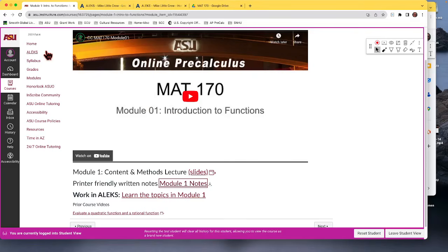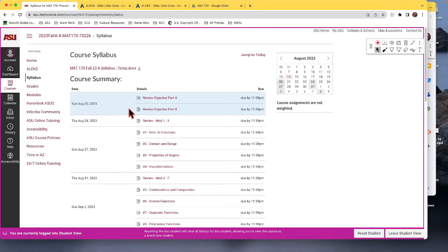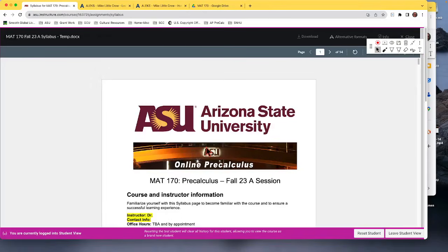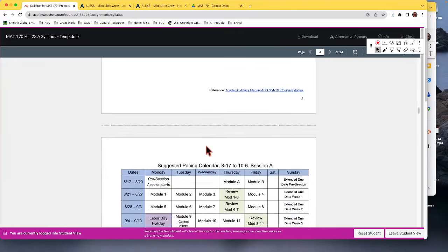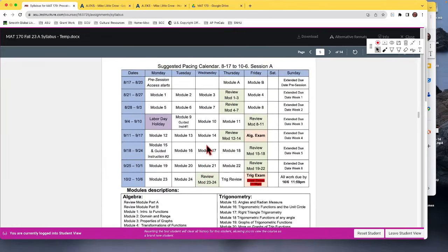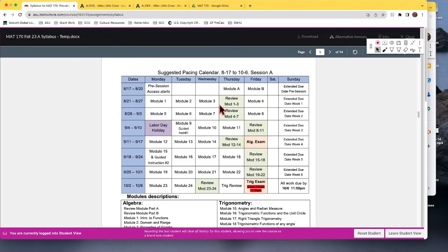Everything is assigned daily. Follow the syllabus in the course. There's a schedule in here, which is the best way to see how the course is intended to flow. Of course, whatever due dates are in Alex are the stronger ones. So it shows us the flow. We should get module A and B done this first week. But again, if we can get it done early and start working on the second week earlier, that's great.